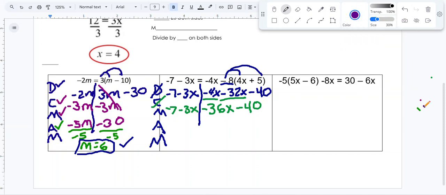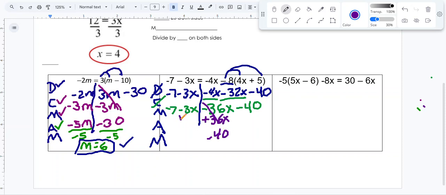Okay, my next step is move my variable, right? I'm going to move my variables to one side. I'm going to move this minus 36x over to the left-hand side because a negative 3, and I know I have to do a plus 36 here, that's going to give me a positive number. And I kind of prefer to have my variables on the left-hand side anyways. But remember, you could do the opposite and you'll still get the same answer. Doesn't matter, okay? But I'm going to do a plus 36x because this is a negative 36x, and that's going to cancel these out and leave me with just minus 40 on this side.